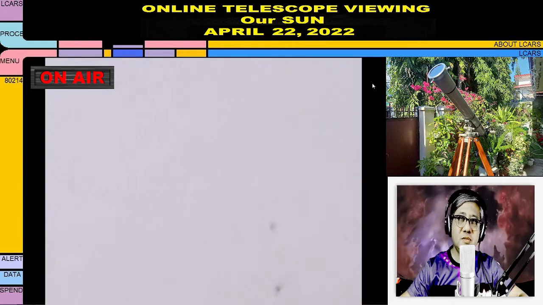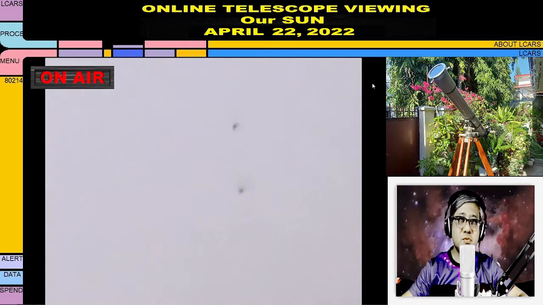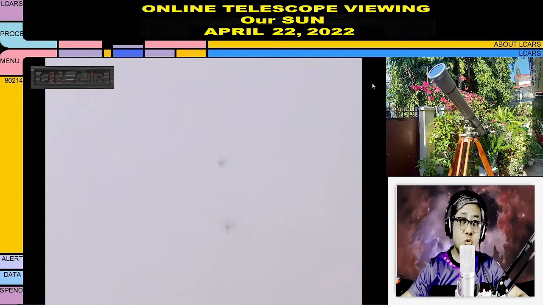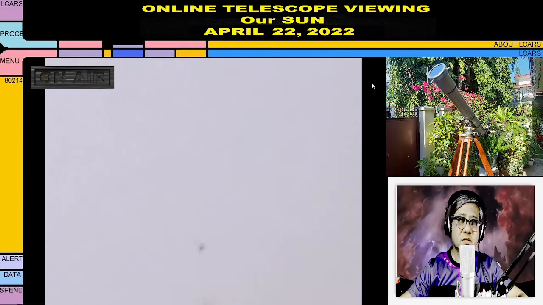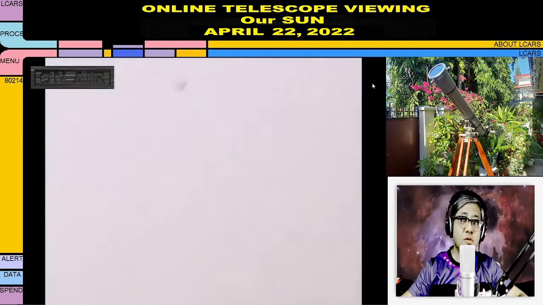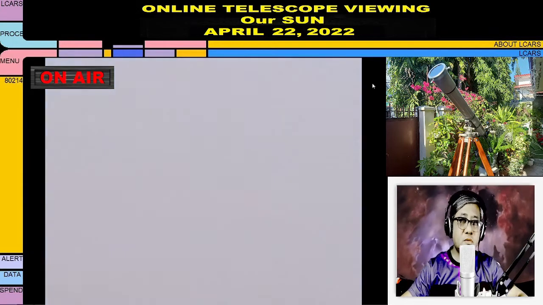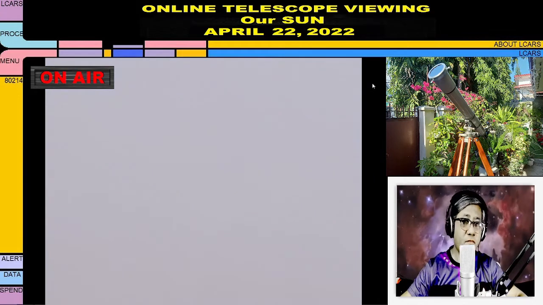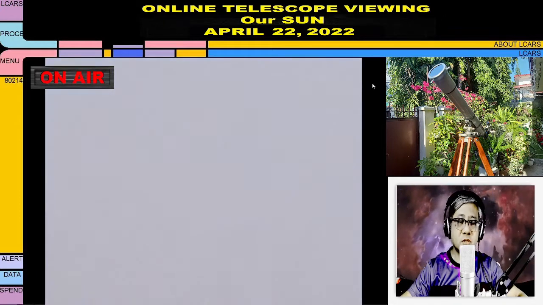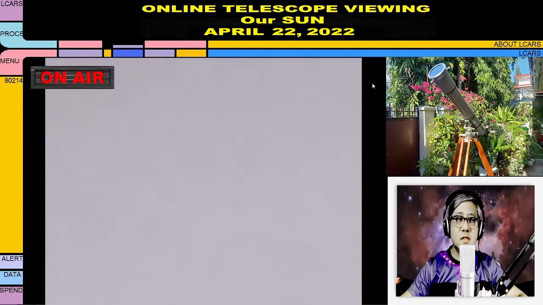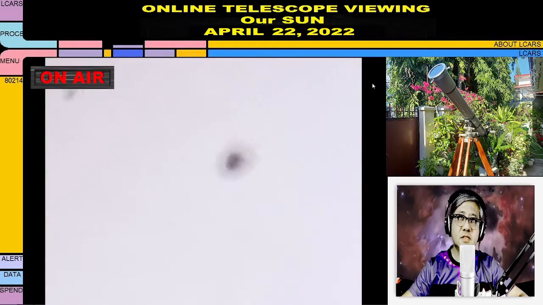Alright, so ayan po, no. So again, these sunspots are magnetic storms po yan, no. And again, they are cooler and they appear darker as compared to the surrounding photosphere. Alright, again, they are cooler, medyo mababa lang yung temperature ng mga sunspots na yan. It is because they form at areas where magnetic fields are particularly strong. And itong mga magnetic fields na ito, they are so strong, napakalakas ng mga magnetic fields na yan, that they keep some of the heat within the sun from reaching the surface.